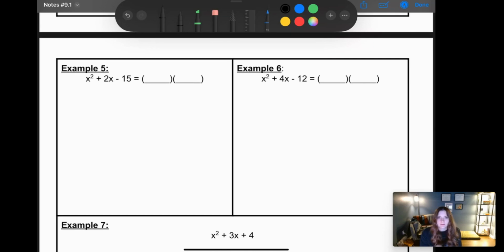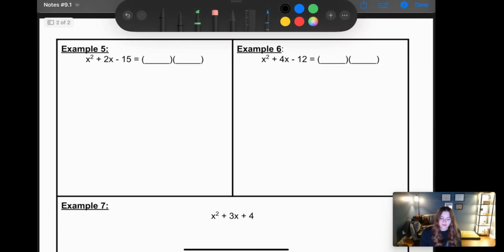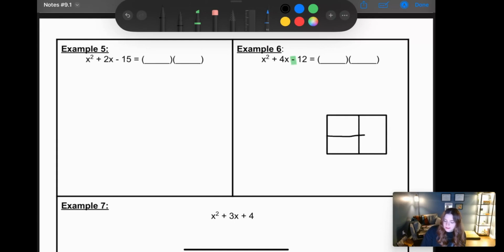Let's look at one more together because now we're actually looking at, if you can see, negatives, right? Which is going to kind of change things a little bit. But we still get to use all of the same methods. So once again, I'm going to create my box. Okay, I am going to set it up how I like it. Again, it does not have to be perfect. It just needs to make sense. But things have changed a little bit because now we have a negative number, which is kind of confusing. So what we're going to do is we're going to see what it looks like when we have a negative, but same kind of thing.